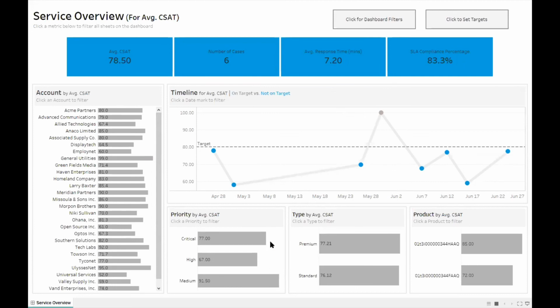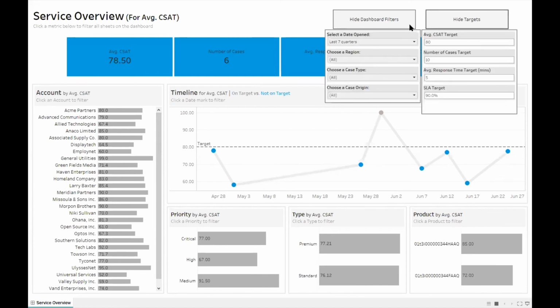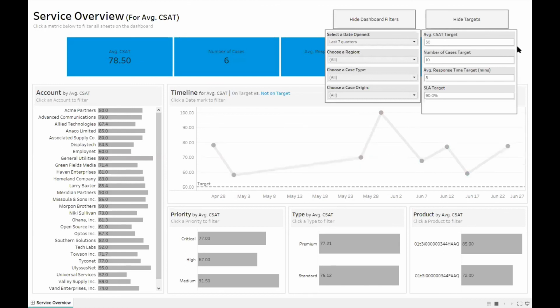Also, one of the interesting things here is go ahead and click on the click to set targets on the right. So you can see here, we can set targets in real time, and that line would change. And go ahead and change that to about 50, please. Thank you. And you can see how quickly the target, we're above target. So you can adjust it in real time and manage this process.